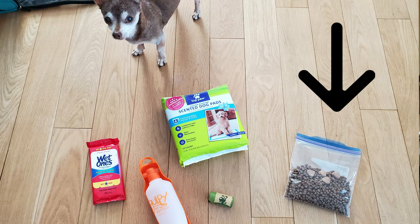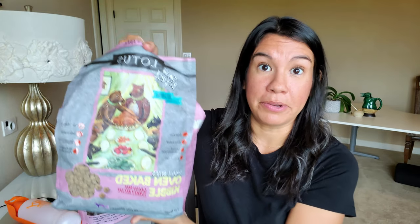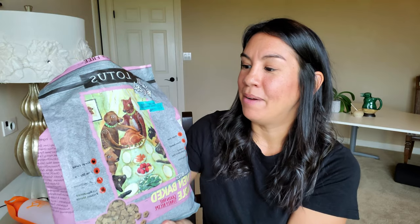The next thing is going to be some dog food. We're talking about a small Ziploc bag that you put food in and tape to the top of their crate. I always like to have a little food on their crate so that if the worst happens and we get separated, or if there's a layover and your dog doesn't get on the second flight with you, the caretakers or airport security will have something to give your dog. This is Peanut and Herbie's favorite — it's Lotus small bites. Just fill a sandwich-size Ziploc bag and tape it to the top of the crate.